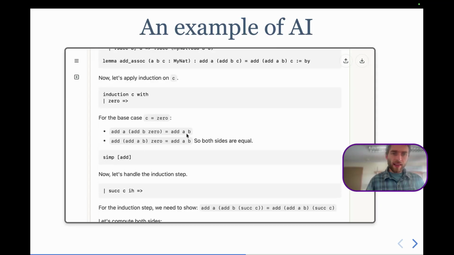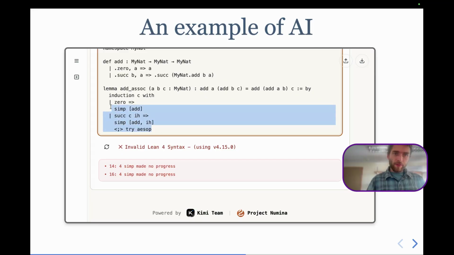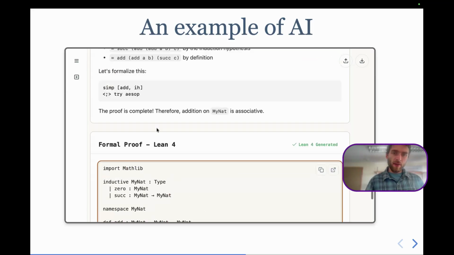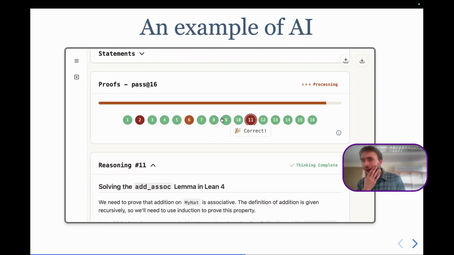Let's look at one case that failed, where it didn't solve it. To be honest, this looks very similar. I assume it failed because this just didn't work, or it gives you an error. So you can see that this AI was pretty good at solving this lemma that we gave it. So we didn't really have to do that. This AI could have done it for us.